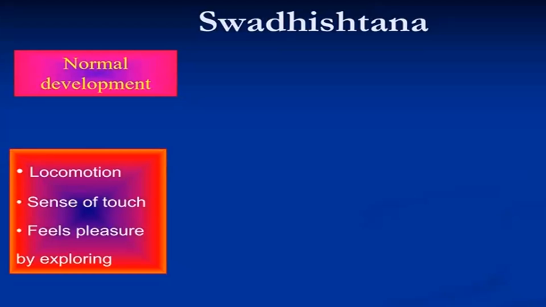Pleasure is associated with the Swadhishtana Chakra, materialistic pleasure. Then when it starts walking, it starts to touch all the objects. That is called exploring. That is, the tactile sense is developed. In addition to this, it tries to talk. The mother can understand what the child is saying, but other people cannot, because the child actually wants to talk only when the mother talks. So you have to go on talking to the child when it tries to talk.